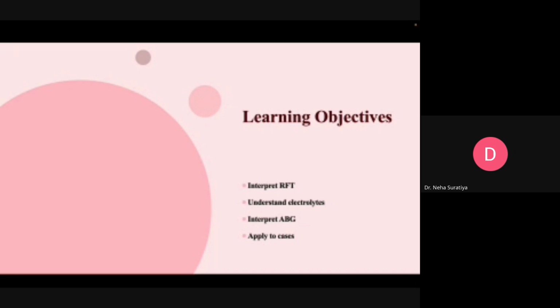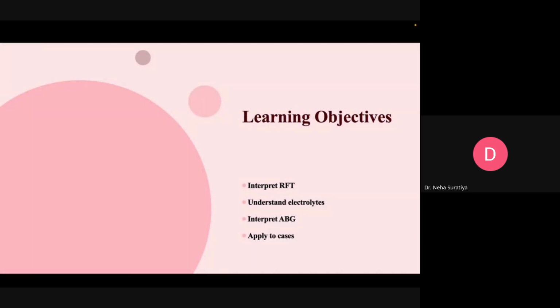This is to summarize and connect all the doubts, connect all the points. So this is not a theory lecture. Let me give you a disclaimer: this will be a clinical application, guys. How to read RFT, electrolyte and ABG reports, and how to apply them in a clinical setting. This is the lecture about it, and that is the reason I have put the course title as laboratory medicine and not only laboratory interpretation.